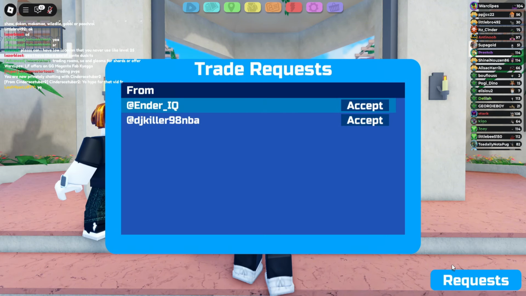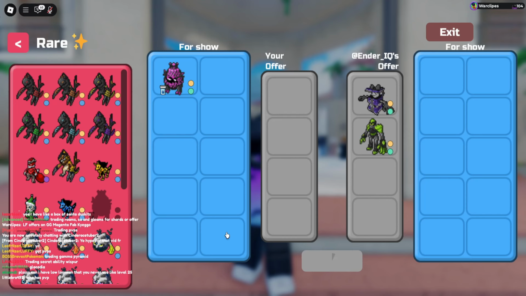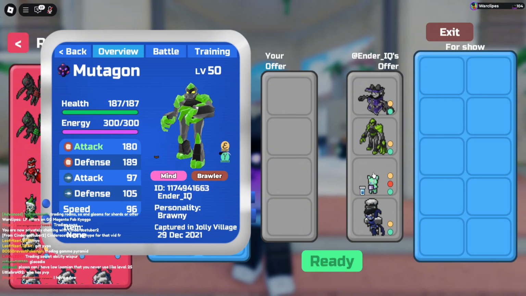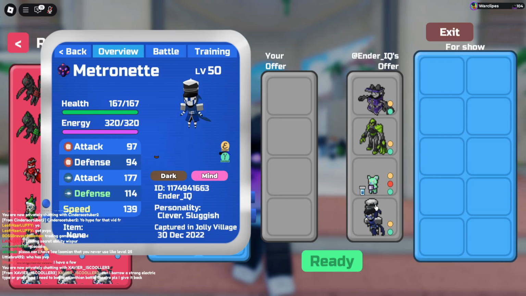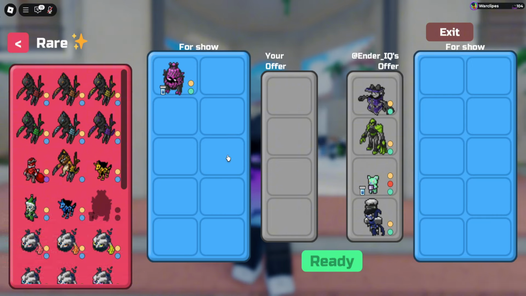Alrighty, and our first trade request is going to be coming from Ender_IQ. Let's see what Ender has to trade with us today. So we have an extremely strong offer with a Gamma Purple Patterned Icy Gold Robust Foolish, Gamma Christmas Mutagon Pure Brawny, Gamma Valentine's Phantom Rainbowist Pure Nimble, Gamma Christmas Metronet Clever Sluggish, and it does seem like this may be their final offer, which I will bear in mind is indeed a flex offer by the looks of it. But without further ado, let me just quickly confirm with Ender, and I'll be back in a sec.